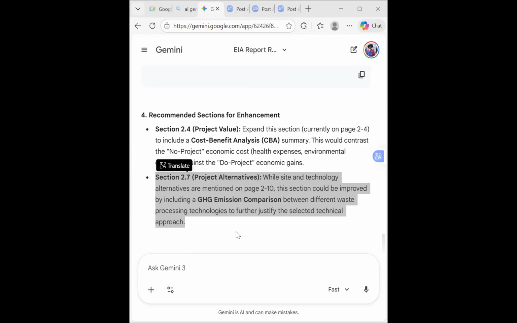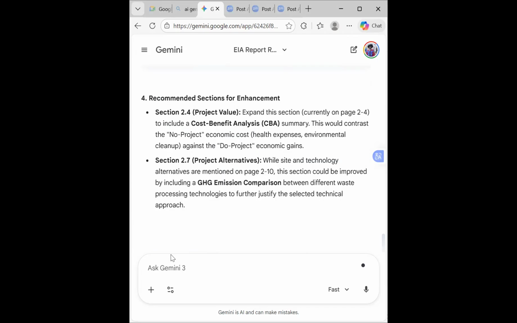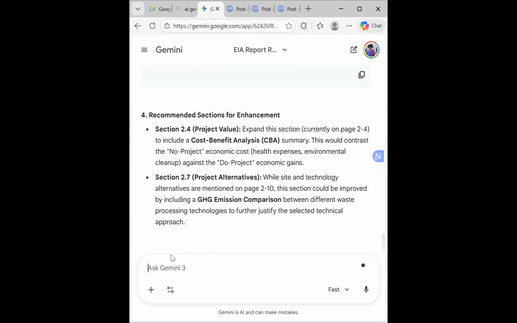So now let's go back to the discussion on sustainability. Because I think all the sustainability parts were there, but let's talk about social sustainability and environmental sustainability.